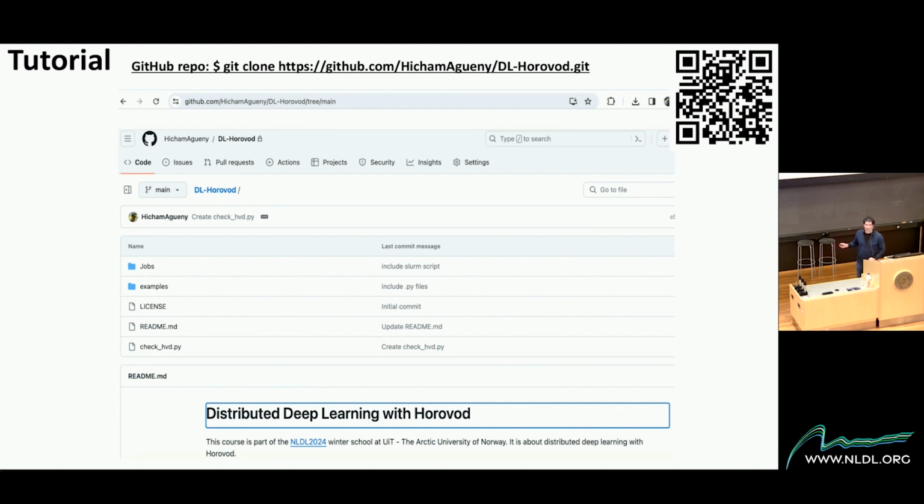But of course, you can adapt the job script to run it on an NVIDIA-based machine. And there is a Python file here that you can run to check if all the libraries are installed in a proper way and have support of Horovod. If you try to run this benchmark and you are experiencing any issues, just write to me and we can look at it together.